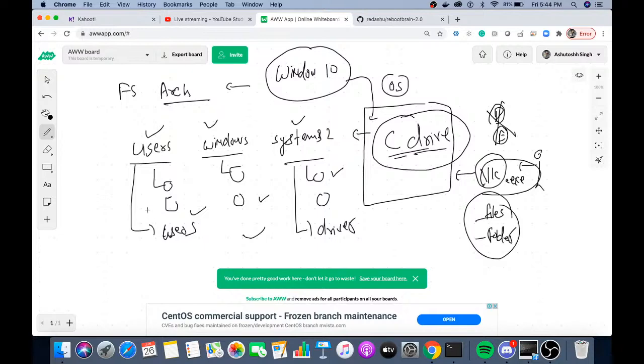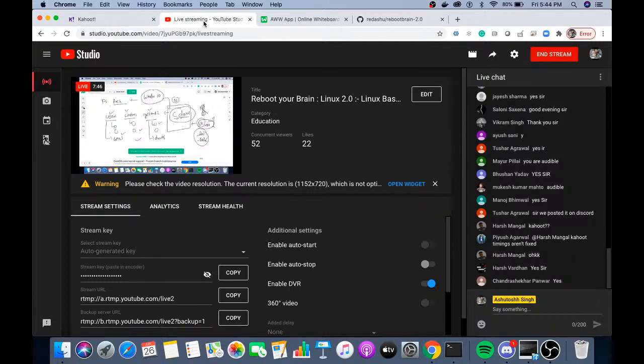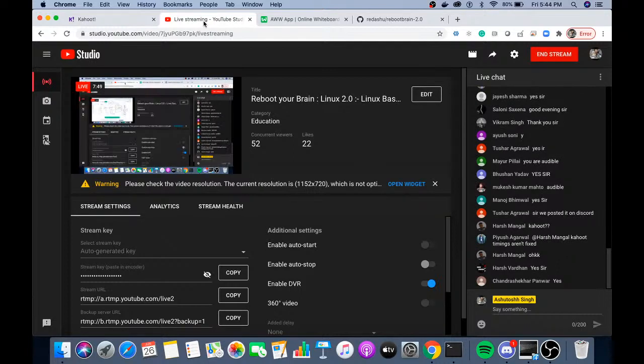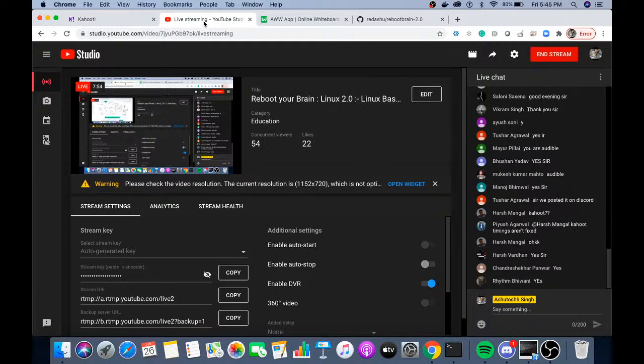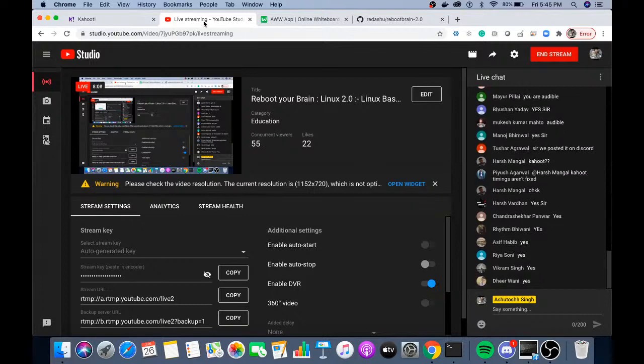Okay, if you are understanding this, just say yes in the chat window, because I really need to take it very slow, otherwise it will be very weird. Okay, so if you all are understanding it, then I can proceed to the next architecture. You will also understand why we need this and why it is very important. Fine. So I believe most people are understanding, and I'm just moving on.